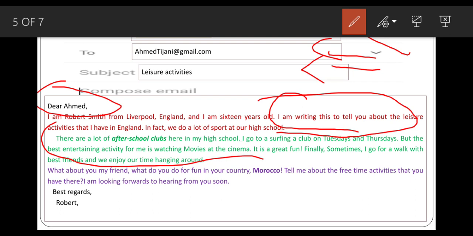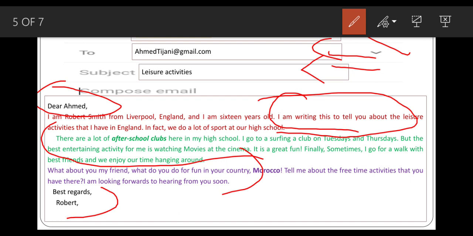And the last paragraph, it's a short paragraph. It's the ending. So here the person asks for a reply, and he asks the receiver about his opinion, or to share some information about his school or about his country. And the last element is the wishes.